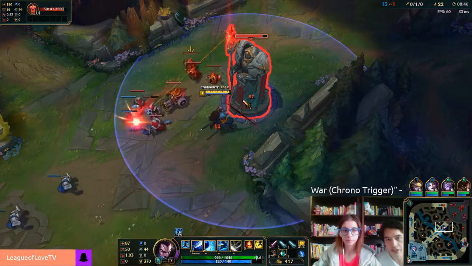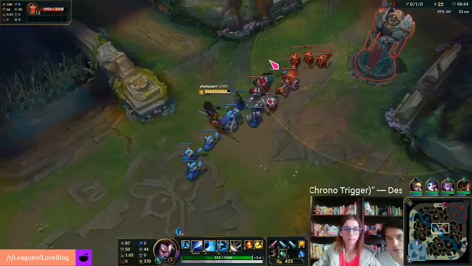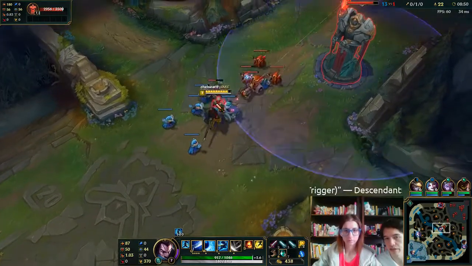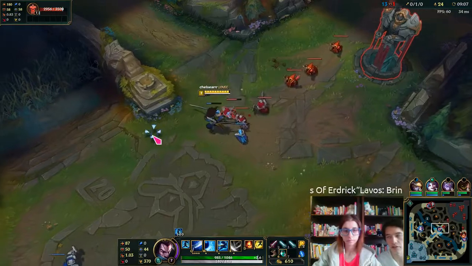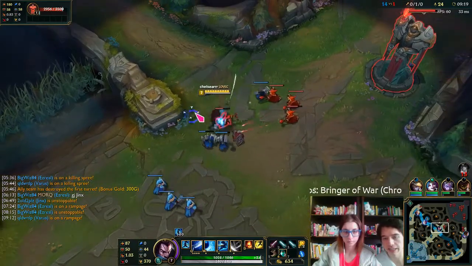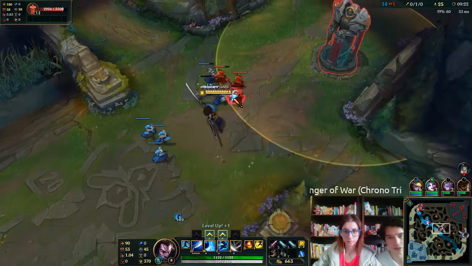So you can only dash to enemy units, so it doesn't include wards. And you can do it to monsters, champions, minions, pets, all that stuff. He dashes faster if he has more movement speed. He can dash to the same target after a delay, so that way you can't just zoom through the same person over and over again.